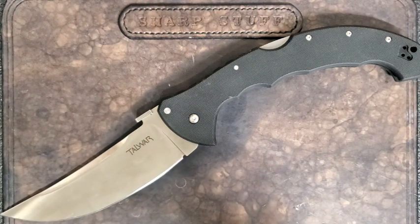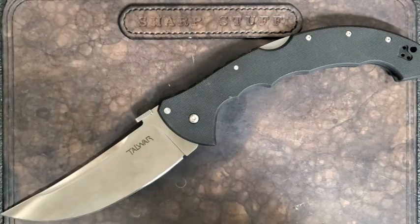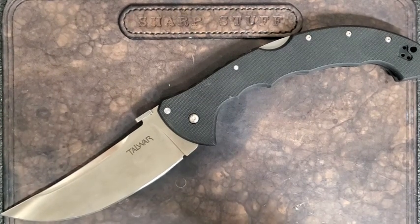It's not crazy heavy. Compared to, say, the Formax, it's actually a little bit lighter than that. So that's nice to see. But again, if you're looking at this knife, you're not all that concerned about weight. I mean, if you're seriously considering buying one, that is. We're going to leave that one as kind of beside the point. Let's get to the knife itself with a little more detailed discussion here.